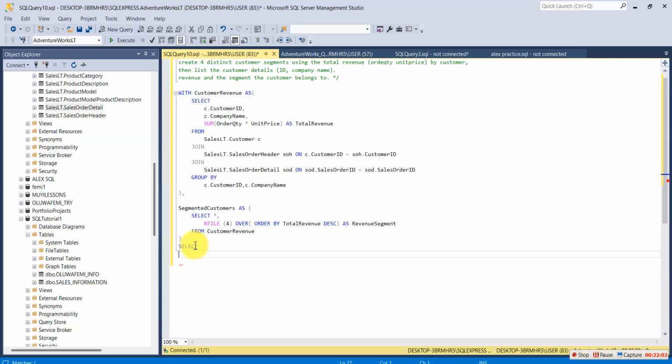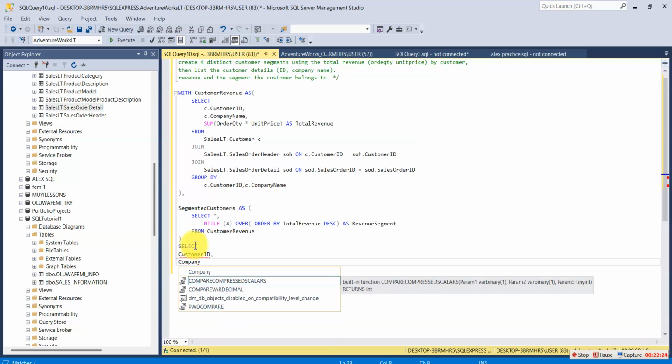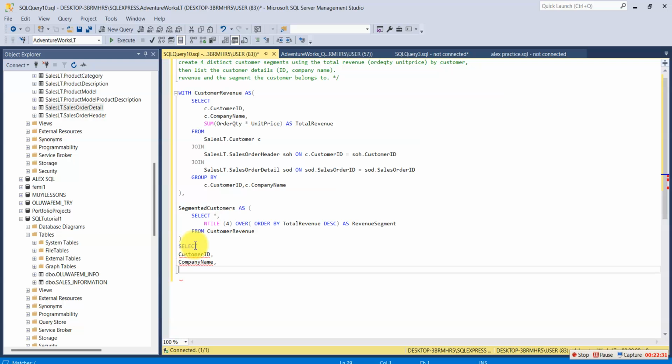So we'll go down, we put customer ID, comma, I come down again, company name, then I put comma, then I come down again, then I'll write my total revenue.